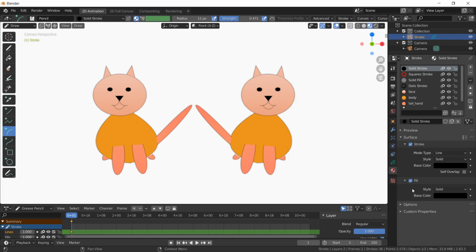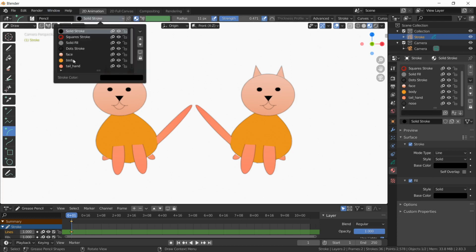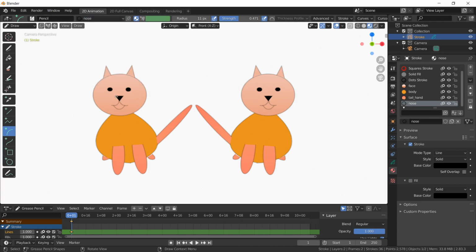Let me see what it does. Okay, my solid stroke has filled right now. So I had selected. Okay, let's take nose structure. So I'll go for this because the nose is not filled. So I'll go for nose and take my curves.